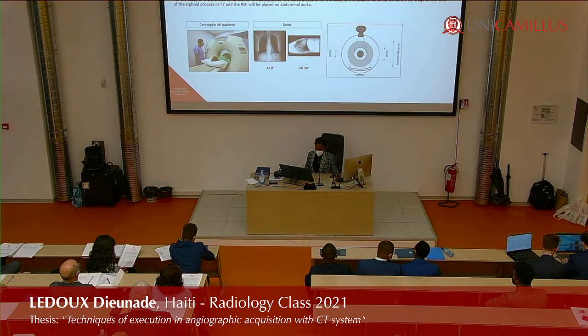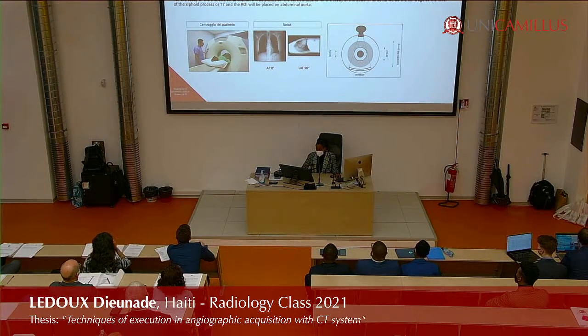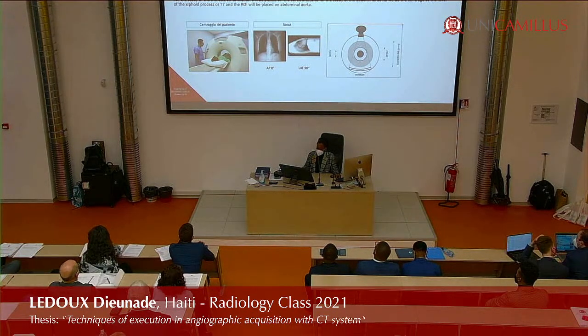And then after making the centrage, we will have to go to the computer system, which is part of the CT scan. And then we'll select the name of the patient and the type of exam that we want to do. And after, we will perform a scout that will allow us to really choose the exact place we want to send radiation. And then after this, we will have to take the so-called pre-contrast images.